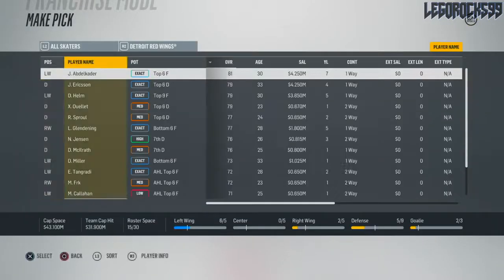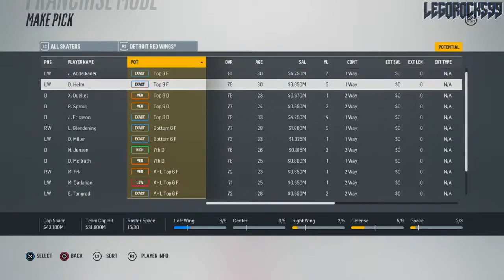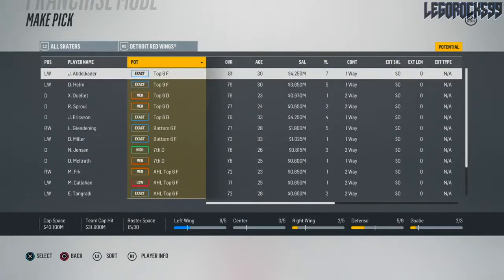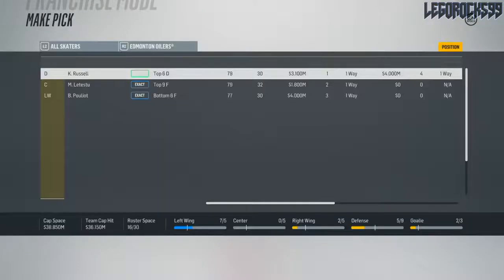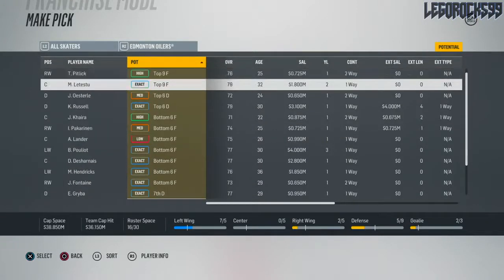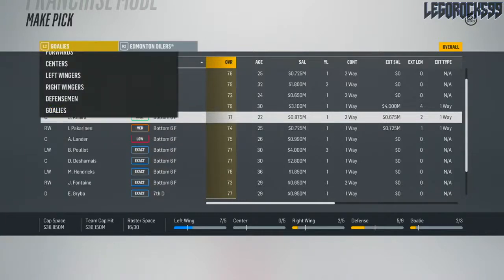Moving over to Detroit here, Abdelkader's available. He's 81 overall. 30 years old, though, so that's not bad. I mean, fine. It'll be Abdelkader or Ouellet, but Ouellet is a defenseman, and I want to fill up our defensive core with guys who are already established. Edmonton, they've got some good players. I mean, I would be interested in Pitlick. Pitlick looks good. If Kyra's here too, yeah, no, I'd be interested in Kyra as well.